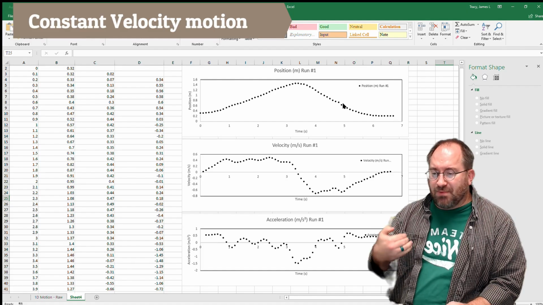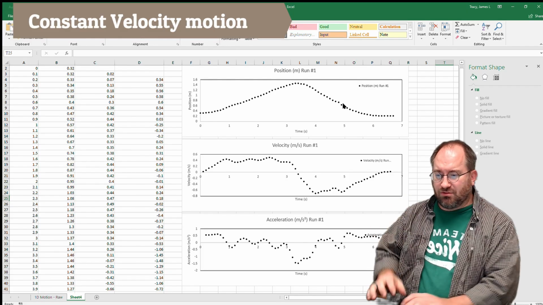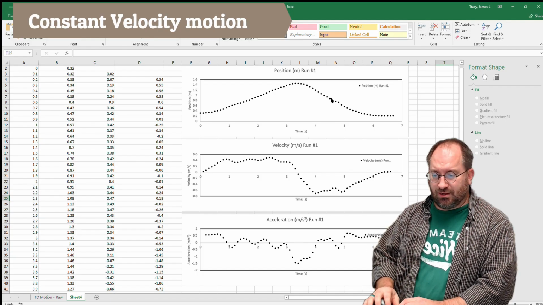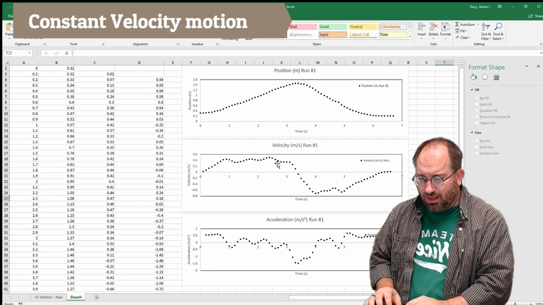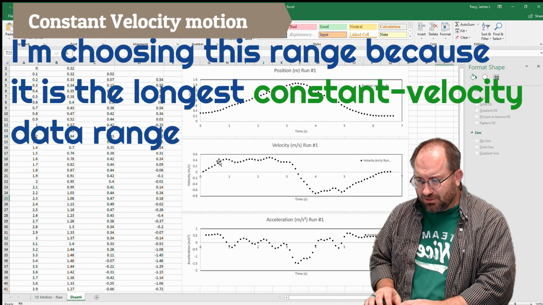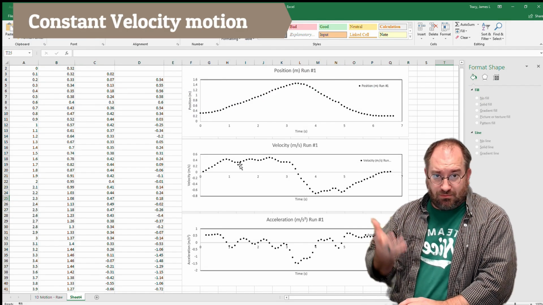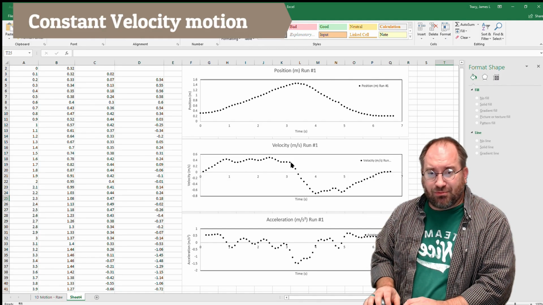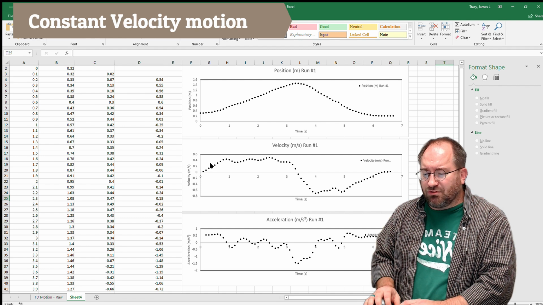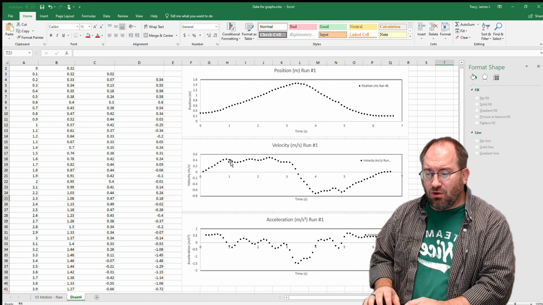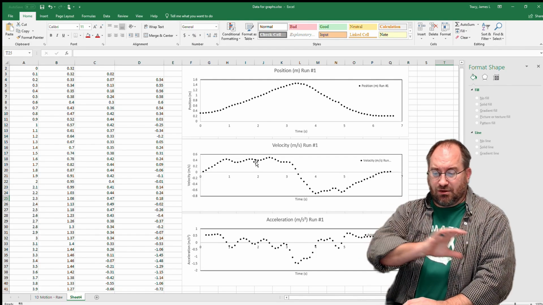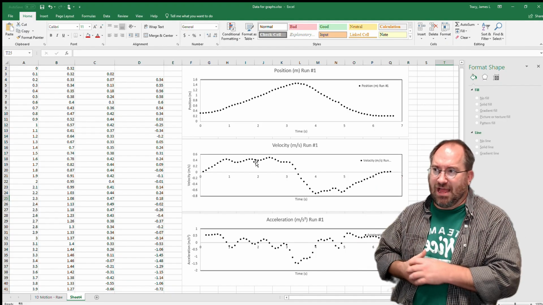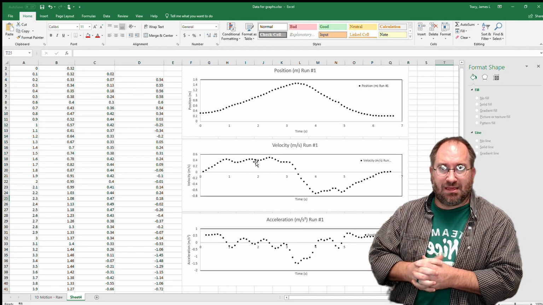Constant velocity, we expect that the position is going to be a straight line area, so that's over here and over here, these two areas. So I'm going to look at this and come over here and I'll say, well, the average is somewhere between, let's say, about 0.6 or 0.7 seconds all the way out to about 3.2, 3.1. So I'm going to use the range just to be a little bit conservative here. You can go a shorter range in here and just use intermediate spaces, but I'm going to go ahead and just do the full range to demonstrate that the overlap of the data points can be instructive as well.